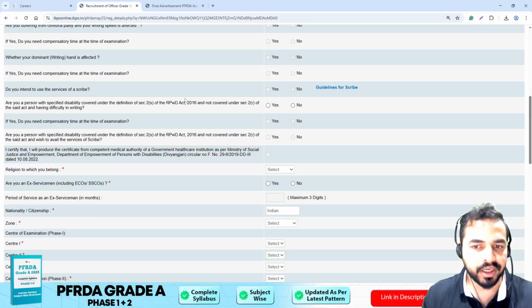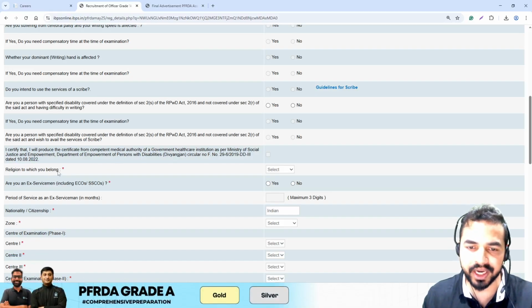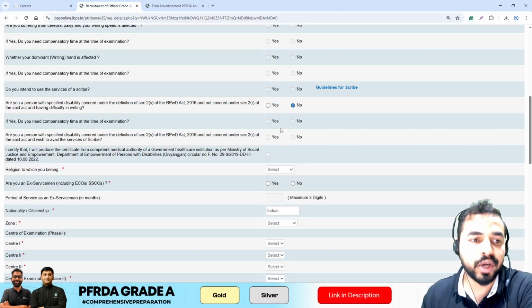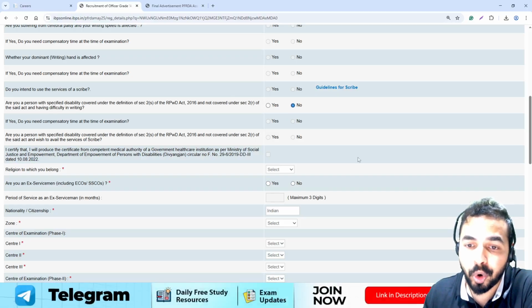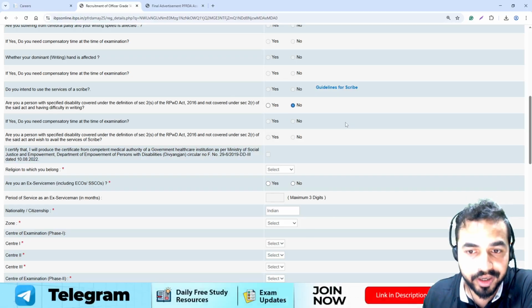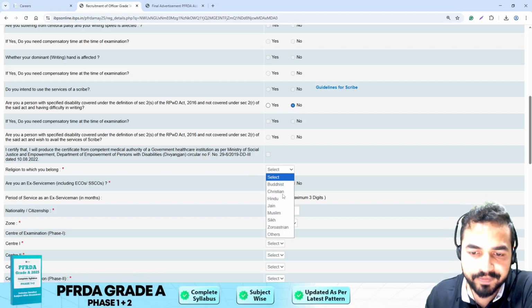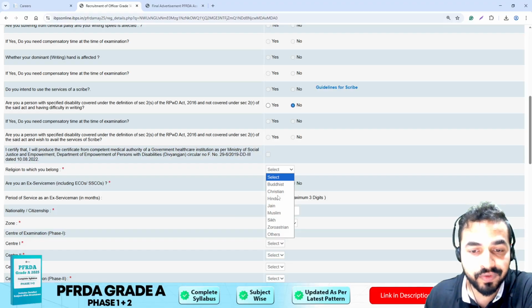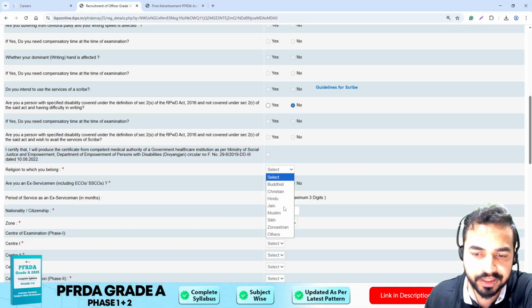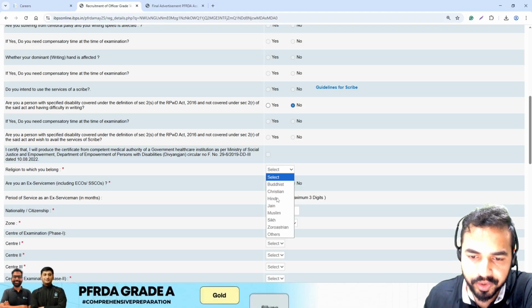Now moving ahead, the next thing I have to fill out here is the citizenship, right? Before that, you can also see that another important thing we have to fill out here is the religion to which you belong, right? So I will be filling out this also. And are you a person with a specified disability? All these details are required to be filled out here, guys. Okay, so I have filled this part. And now moving to the religion, I have to choose the religion from this particular list. I have selected the religion, right?